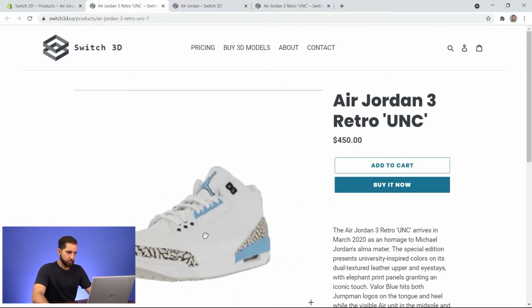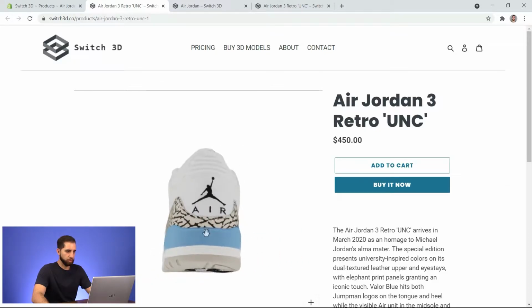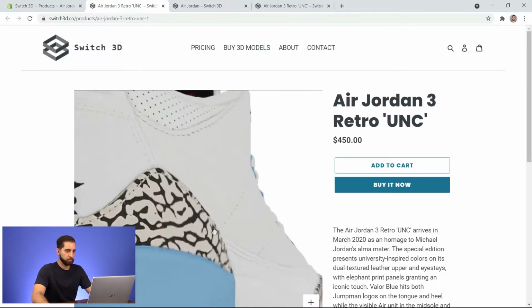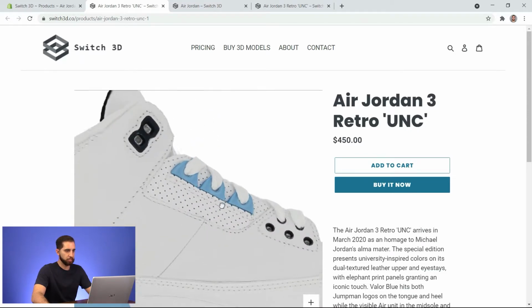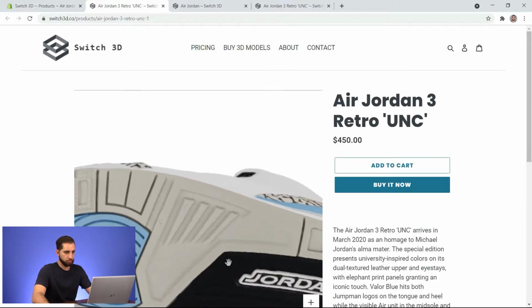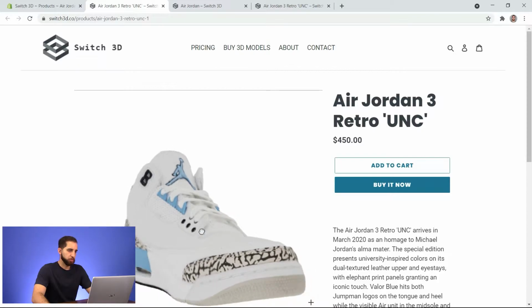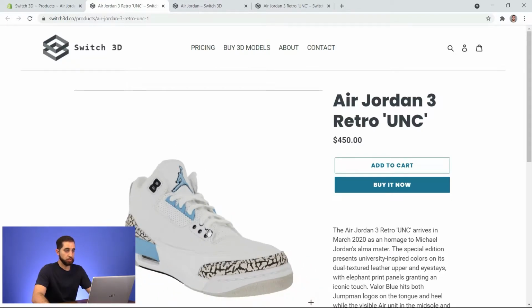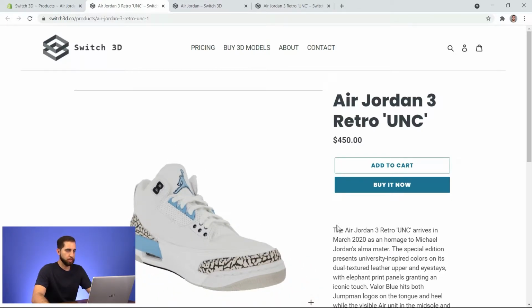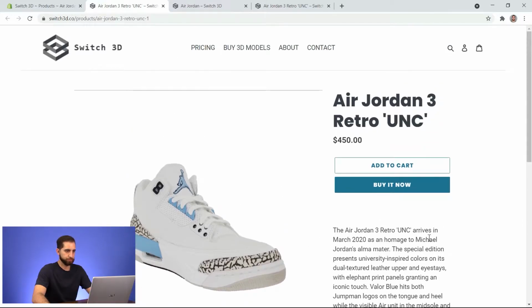If I rotate it, I can see the product from all angles. If I want to zoom in on some of these details, I can do that. If I want to see the product in the bottom, for example, I can do that. So the 3D model really allows me to see the product from all angles, and it gives me a better buying experience in case I didn't have enough of the details from the original product images.